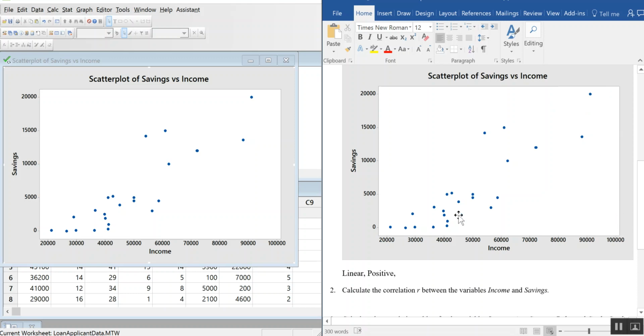So if I were to try to describe this with a line, I might draw it maybe right here. And notice that line would be close to that point. To be off form, it must be not only really away from all the other points, because this guy does kind of seem like he's off on his own, but it has to be away from the typical direction. So it would be like somebody who would be down here. So if I left my mouse there, somebody who makes $90,000 a year, but only saves $300 a year or something like that. Something that appears to not be like what the rest of this data appears to be. So I would say this has no outliers.